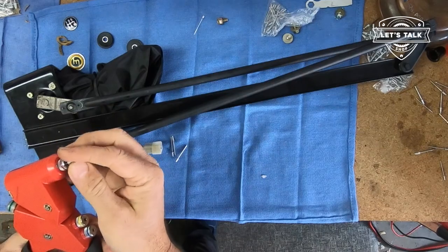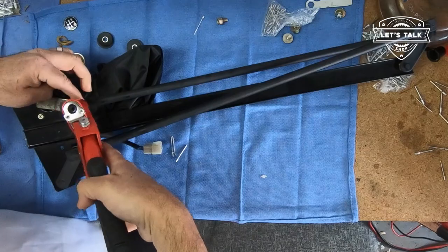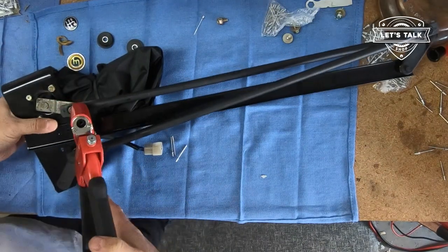All that jackhammer noise is, we're having some work done. We're getting pergolas put on our front and back patio. So that's what all that racket is.